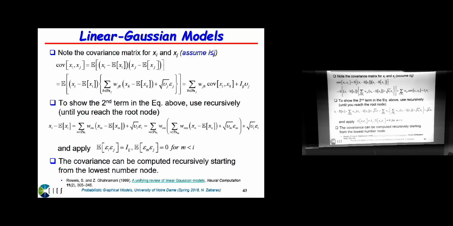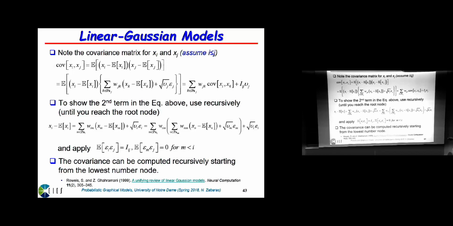Again, we want to prove the expectation of this times that is equal to that, and the way that I do it is I write this from our original equation, right? I substitute this in terms of its parent values. This is the expectation. Then you remember I have a node i here, the parents are before node i, and the parents of those are before that. So I recursively introduce the parents of i, and then for each parent, I introduce its parents, and I keep doing this until I reach node 1.